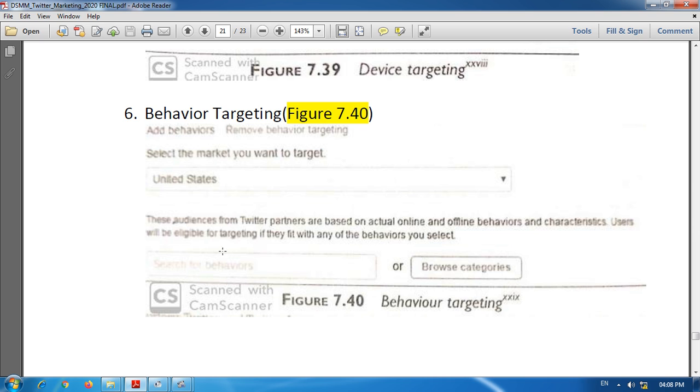So these audiences from the Twitter partners are based on actual online and offline behaviors and characteristics. Users will be eligible for targeting if they fit with any of the behaviors you select. So as per the company or brand selection about the behavior, if it is related to the data available, then automatically these particular people or this particular audience group is targeted.